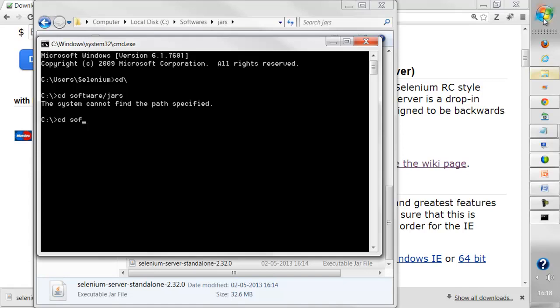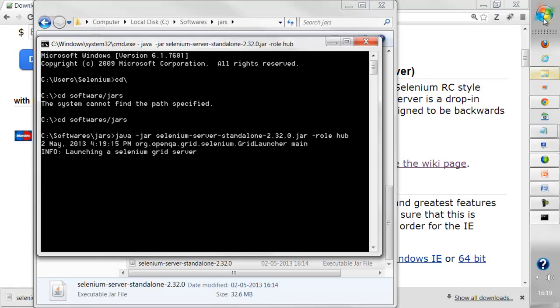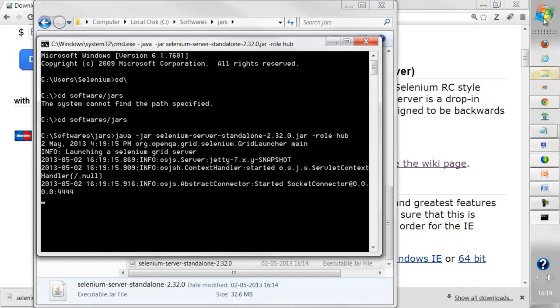It's under C drive, softwares, jars, and in order to register a hub, I need to write java -jar, and then I'll give the jar file that I have downloaded. With this I'll say -role hub, and when I press enter, my hub will be registered on port 4444 by default. This is the default port on which the hub will be registered.